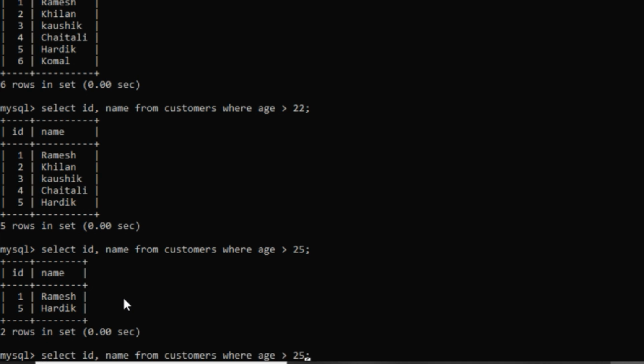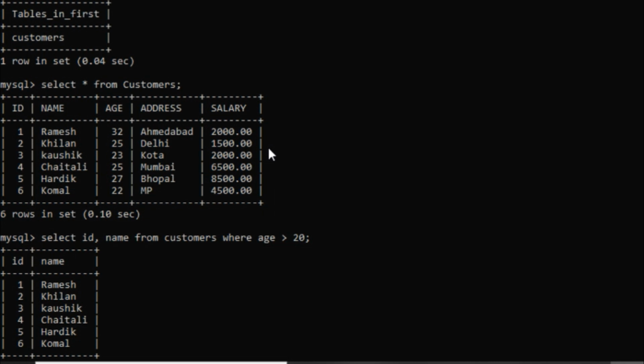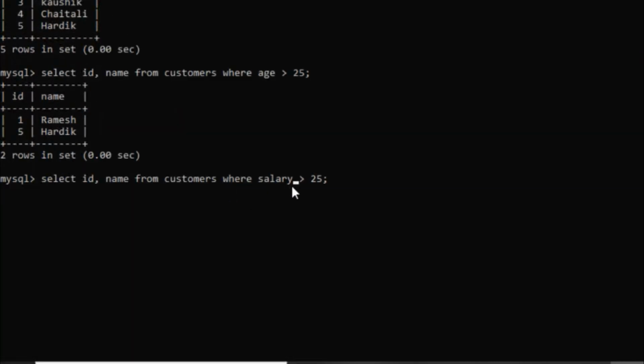Now I'm going to use the same thing for the salary. Let me have a look. I want to display the records having salary greater than 3000, let's suppose, and I'll hit the enter button.